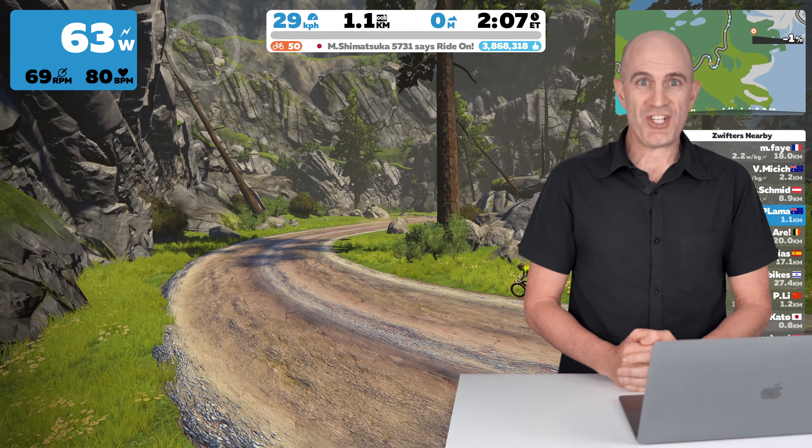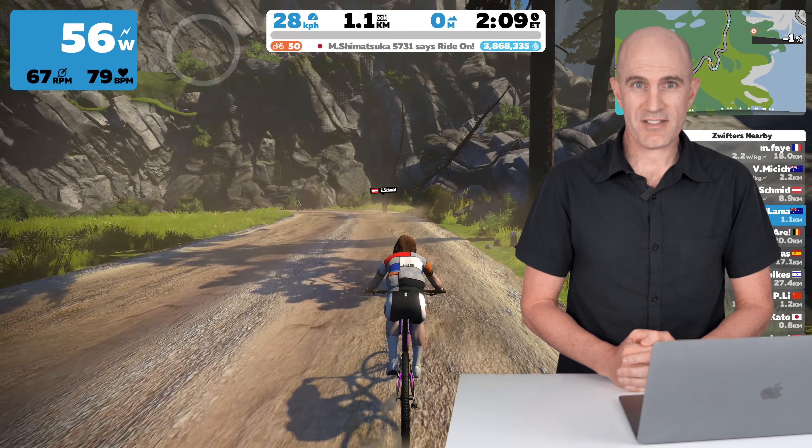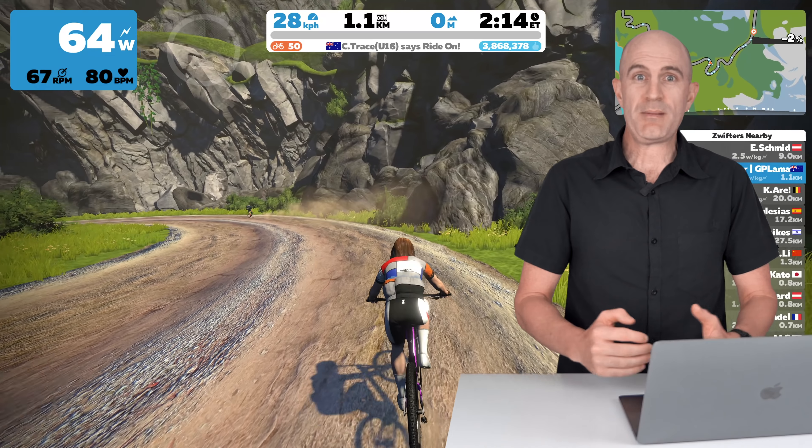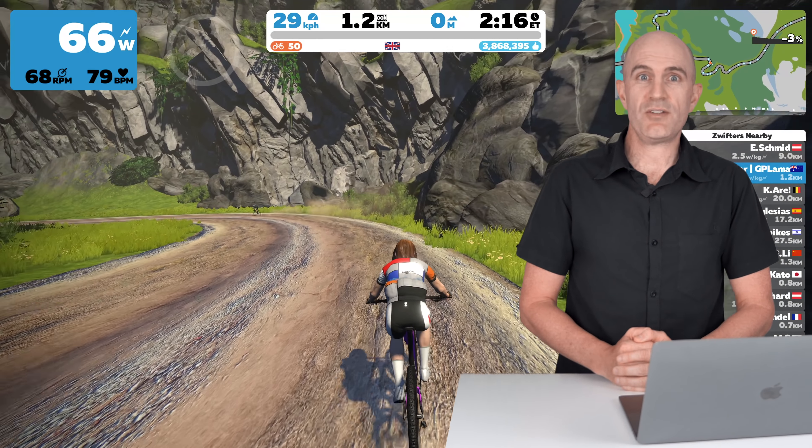You need to be completely stationary and recording zero watts, because at any time there's wattage coming from the power meter — from either your bike or the smart trainer — you'll start creeping forward and those options won't be there. So there it is: today's Zwift tip — changing bikes in-game, fast. Remember, you need to be stationary to get that done.